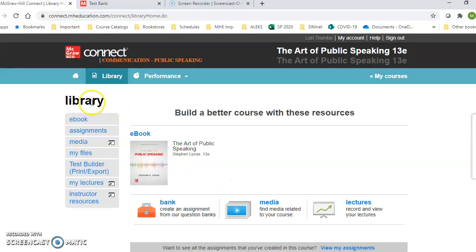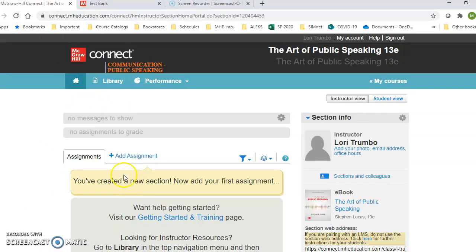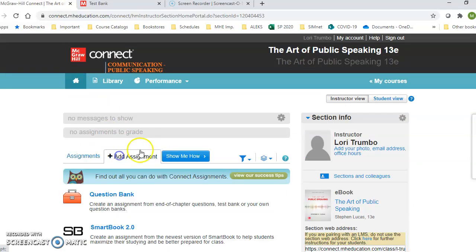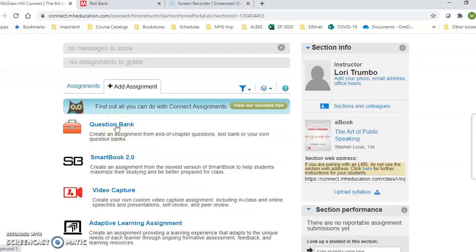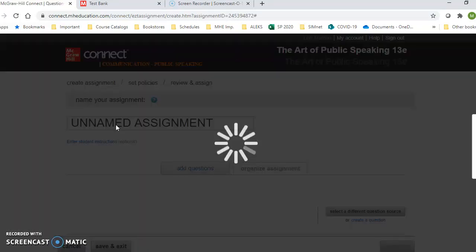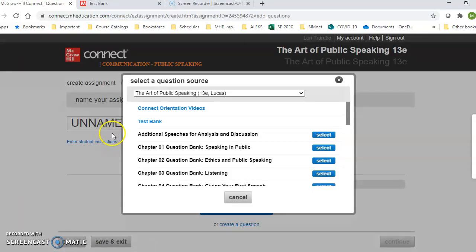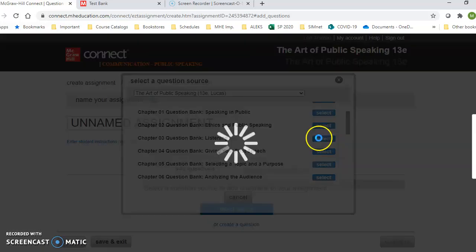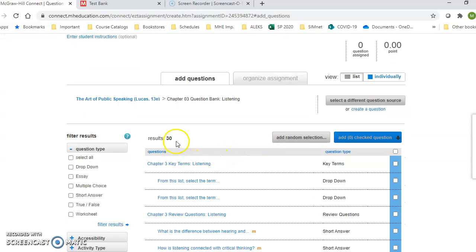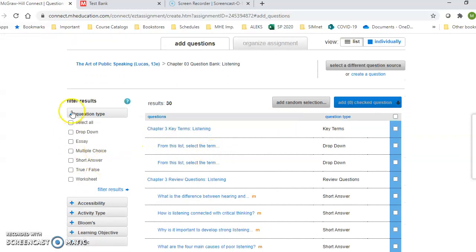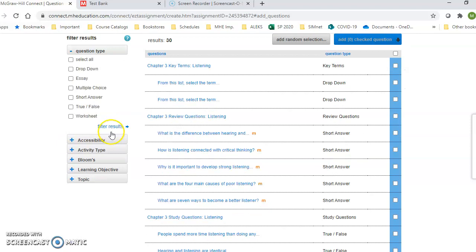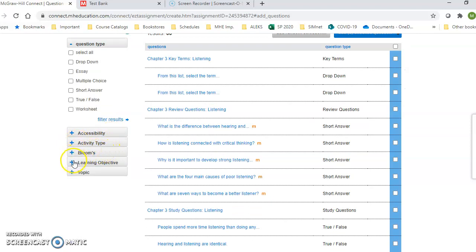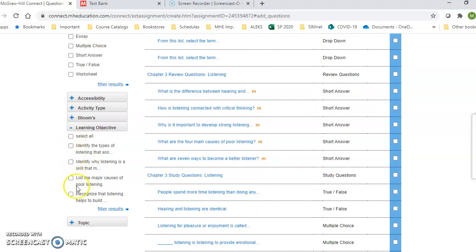Any other questions, please don't hesitate to reach out. Like I said, here is not only where you create test questions, but also just any quizzes or assignments. So I know you said you were going to be setting up a library of assignments, so you can also hop into chapter 3. You'll see 30 different questions, and here are the question types. You can even dive into the learning objectives to really filter what you're looking for exactly.